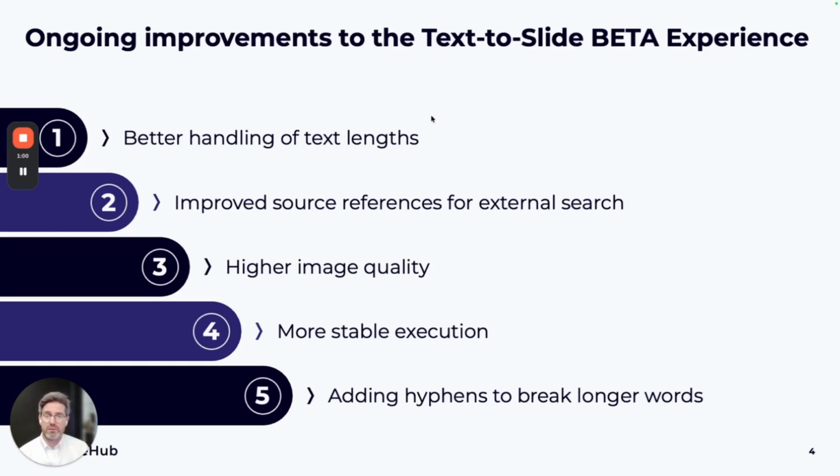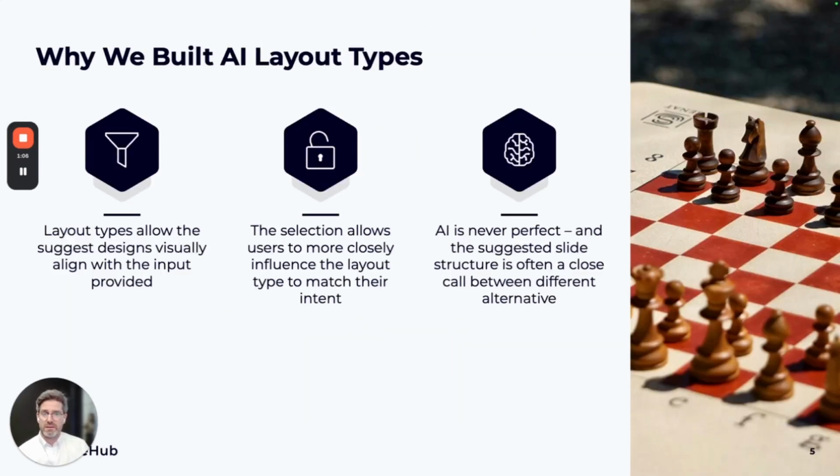If we look at some of the more direct changes to the experience of the AI, one thing we added this month was this idea of layout types. So why did we actually do this? The idea with the layout types is that not all slide designs are equally matching to the content of a given piece of text or a piece of content. For example, if you're presenting a funnel of some sort, naturally you want a different design for that than if you're doing a comparison between two different items. And before, we didn't actually take that into consideration when showing the layout options, but we're doing that now.